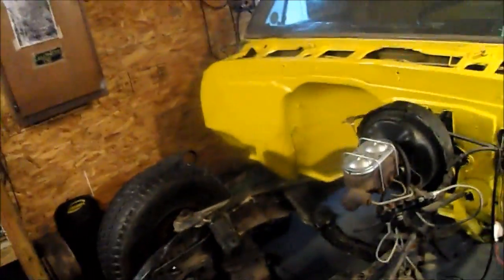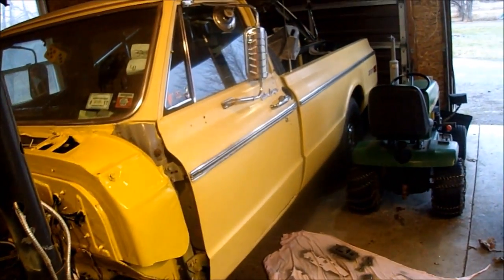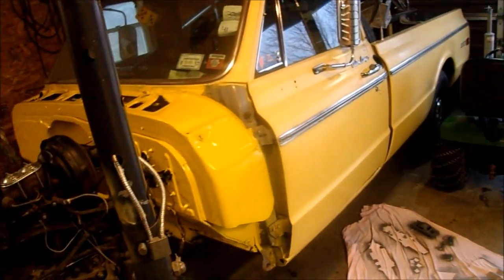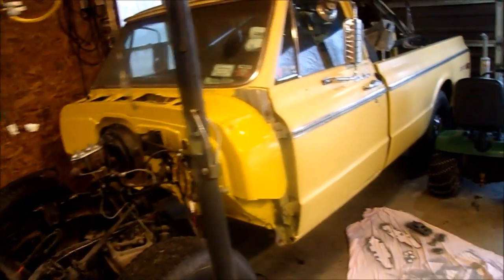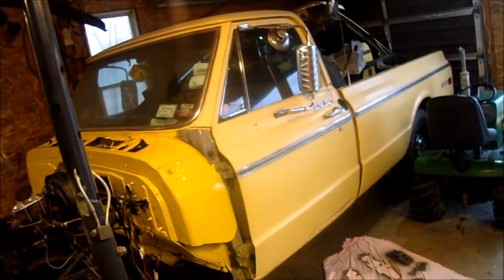The whole idea for this build is underhood is gonna be all nice, real nice looking. Outside's supposed to look original, faded, something that you wouldn't expect an LS to be in, even though LS swaps are so common now, you can expect them under any hood. But that's not the point. The idea is nice under hood, outside kind of radish like.